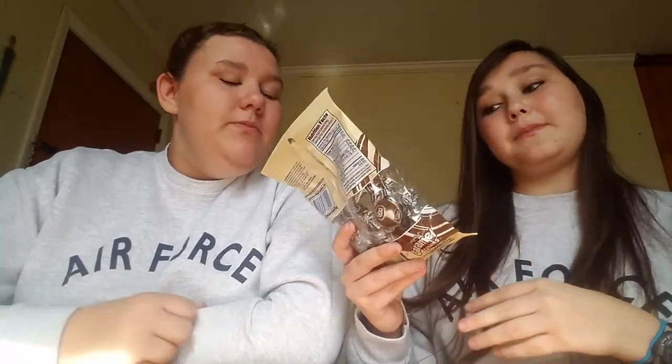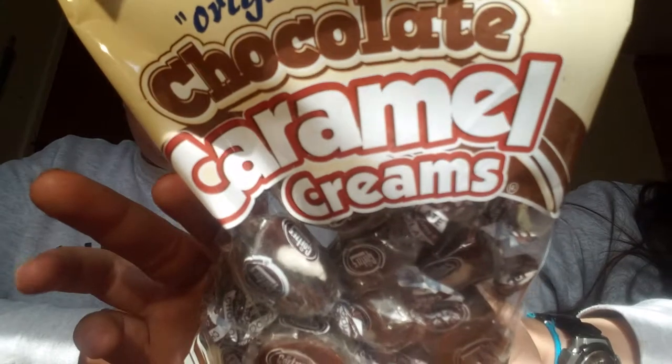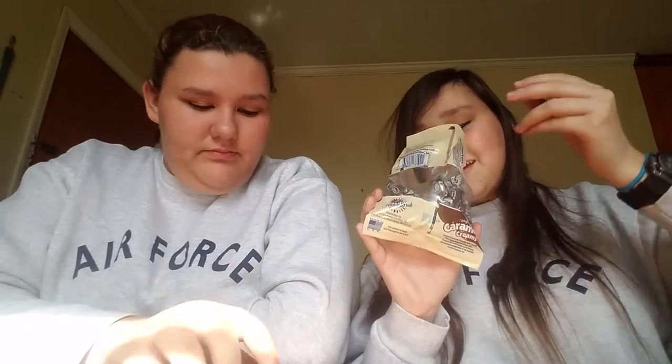Next, we're gonna try the original chocolate caramel cream. Y'all know the original. I'm always too scared to try those ones, but we're gonna try them today. Obviously, I'm scared that I'm not gonna like them.